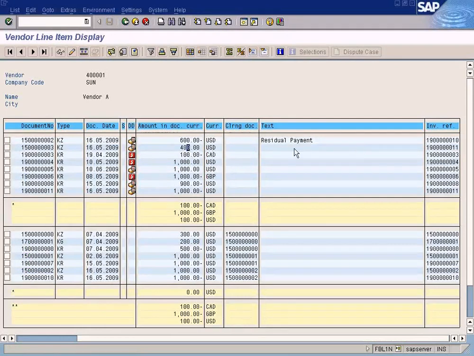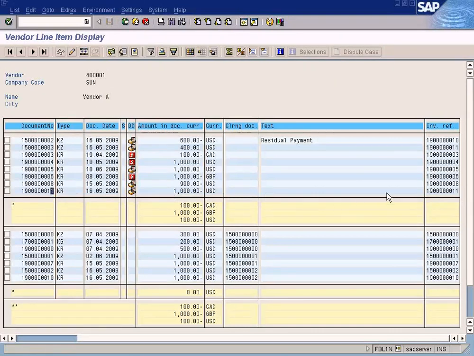See this? If we go to this invoice reference for this clearing document, 15,000003 is a payment document. The invoice reference is 1911, which refers back, cross-references to this 1000. Alright, for this document, the invoice reference is the document itself.